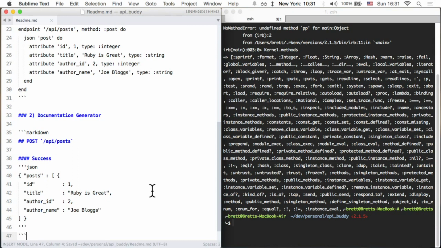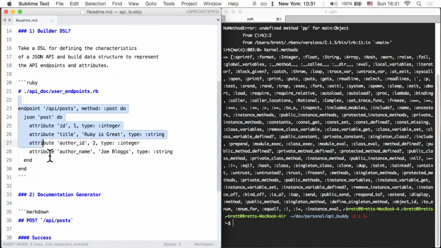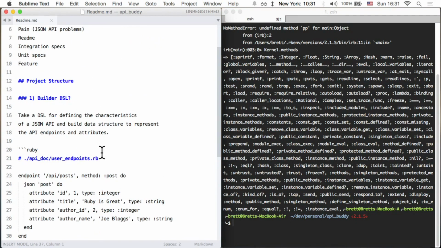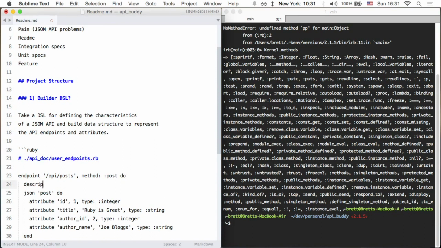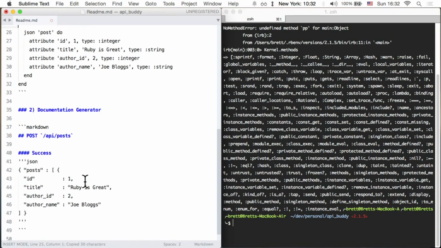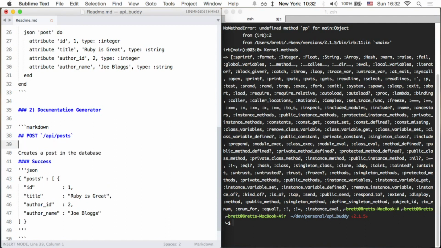Okay, so that's sort of what we want to generate from this, right? We want a description block here. Creates a post in the database. Right. So then this will be here.